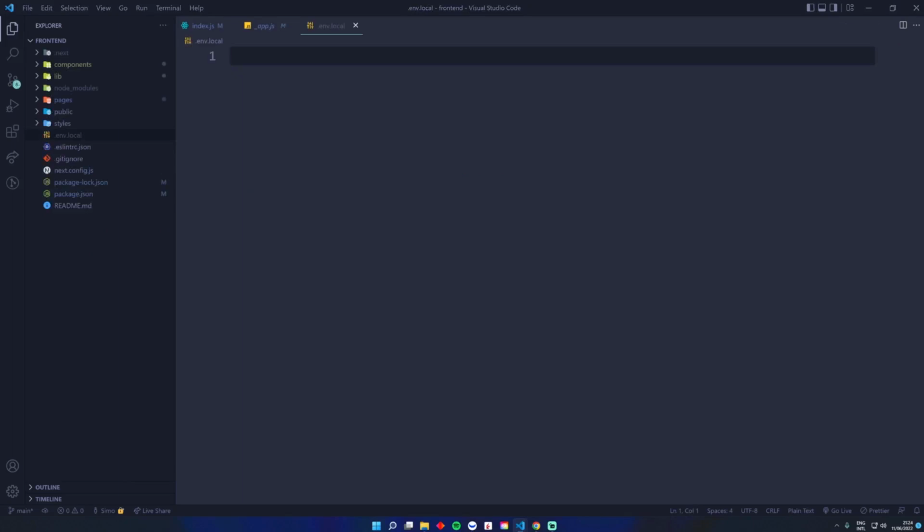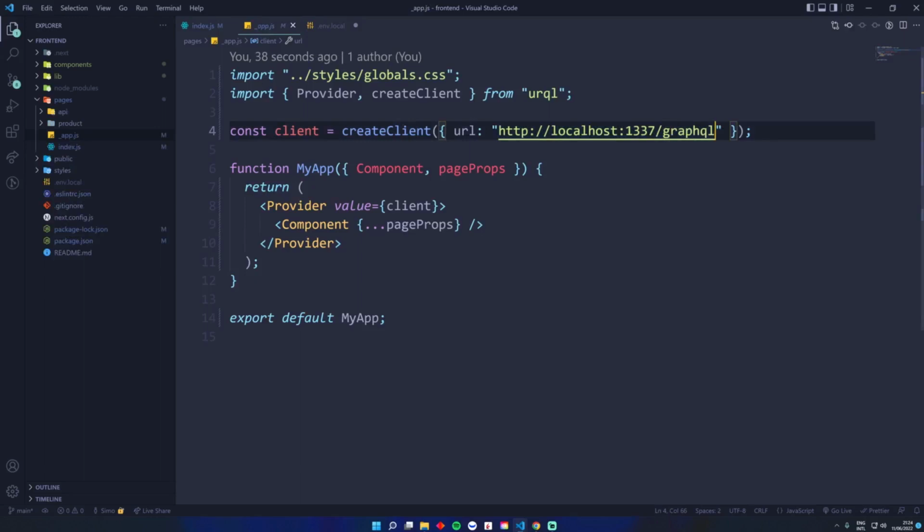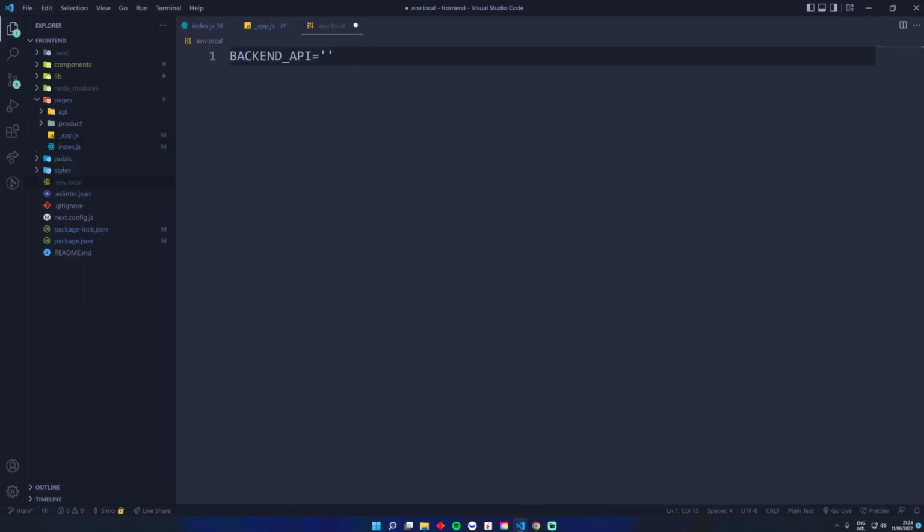Okay. And in here, we're going to say backend API is equal to, and we're just going to paste that in there. Cool. Just like that, and hit save. Let's do these quotes like that. Cool, hit save.